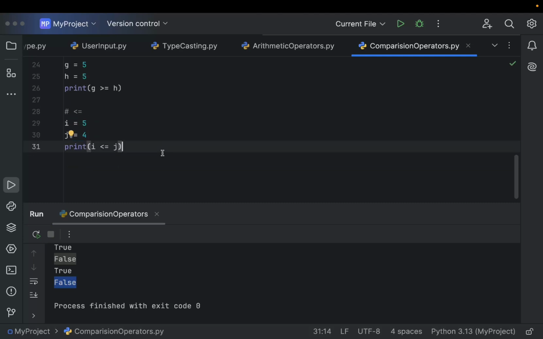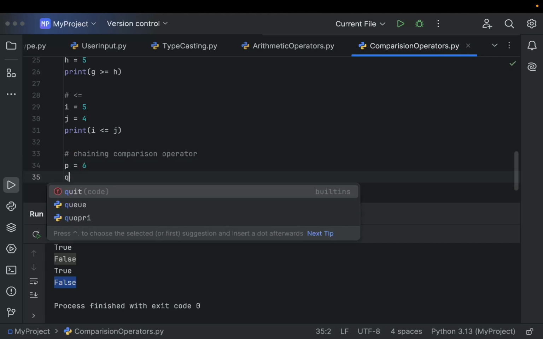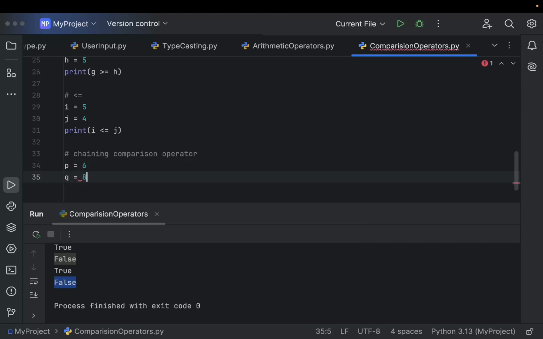So these are the comparison operators we have. As we have understood them, let's explore a beautiful concept, which is chaining comparison operators. I have a spelling mistake here. For example, we have a variable called p, which holds the value 6, then q, which holds the value 8.